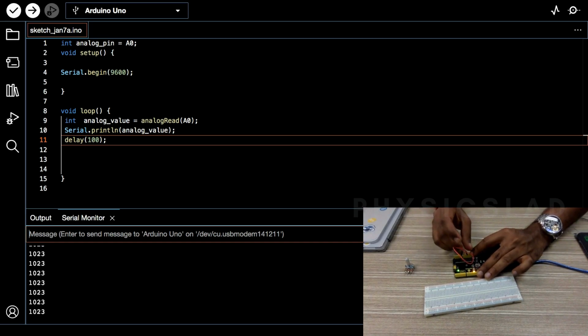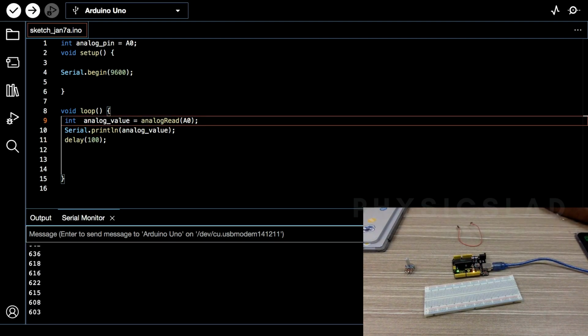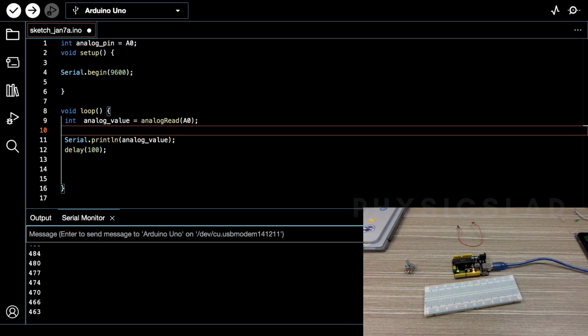But this value is not very useful because what we want to read is voltage. So we will create another variable, another integer, and we'll call it voltage, just to keep things simple. It's equal to map.